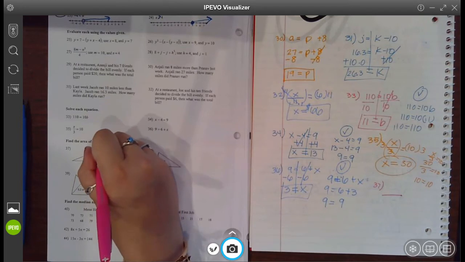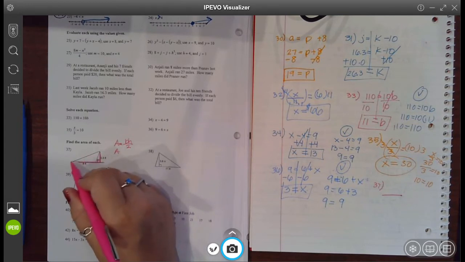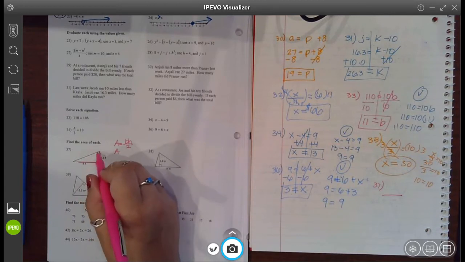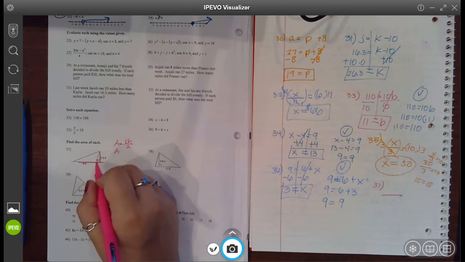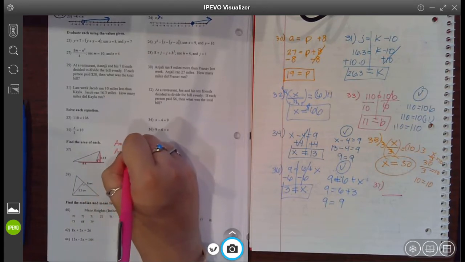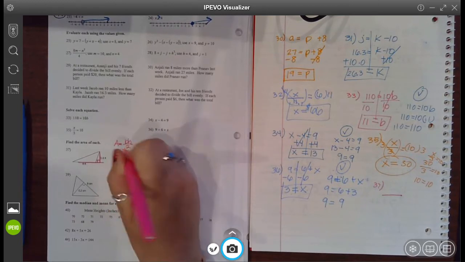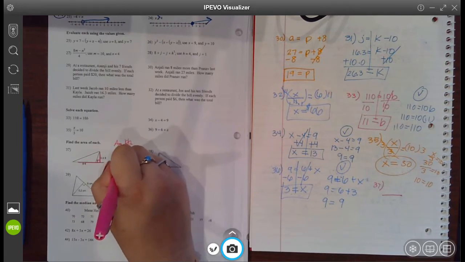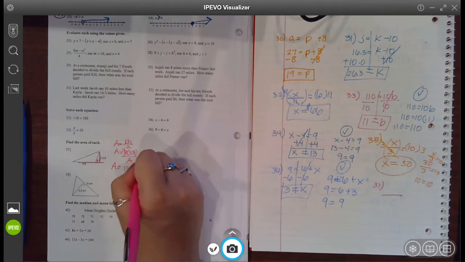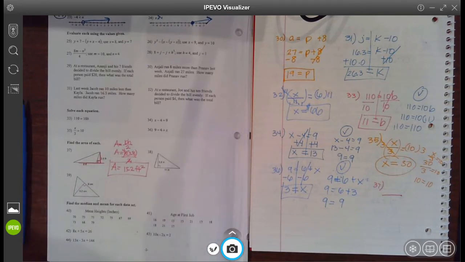This little box connects your height to your base, which is important because sometimes they'll put a number here and a number here, and you need to know which ones to pick. The solid lines are used when you're doing perimeter, but that little box connects your perpendicular height to your base. So 8 times 3.8 are the ones you use if you're doing area. Half of 8 is 4, and 4 times 3.8 is 15.2. And since it was feet times feet, it's feet squared. Area is always your units squared. Perimeter is just singular units.